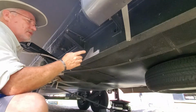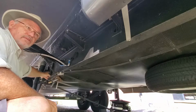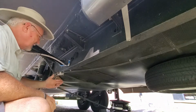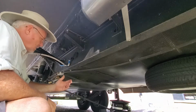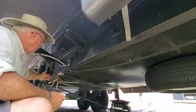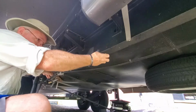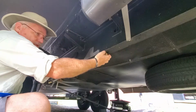Now, as I say, one of the things I don't like is I have to come all the way under here to release my water out of my holding tank. Get way under here. It's easy when the slide is closed, but when the slide is open, there's a problem. So the difference between these two locations is about 3.5 feet. And so what I'm going to do is mount it back in this area.